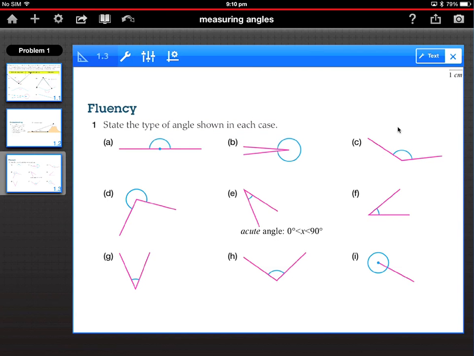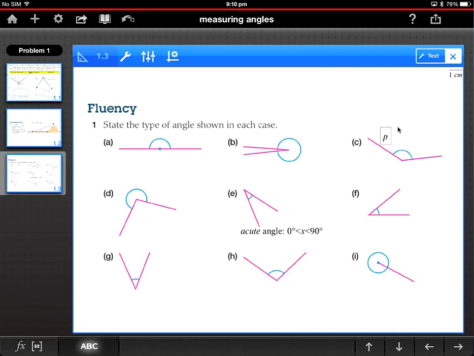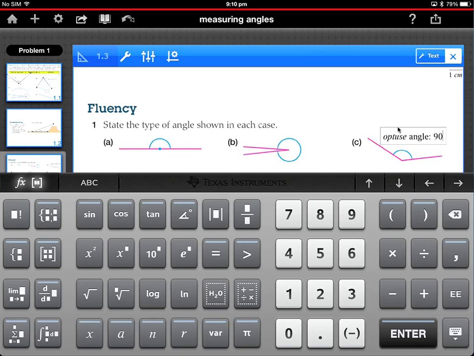We click anywhere in there, and we're going to write down obtuse angle, which should be bigger than 90 degrees, and call it X again, but it should be smaller, because if it's 180 degrees it's a straight angle, so it should be smaller than 180 degrees.